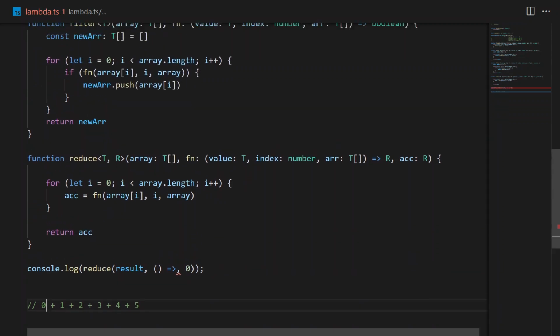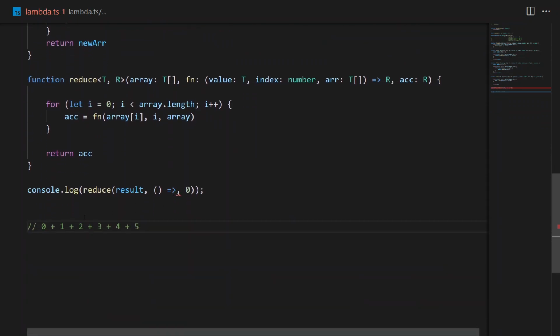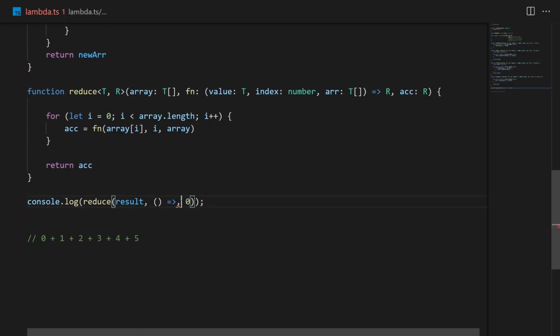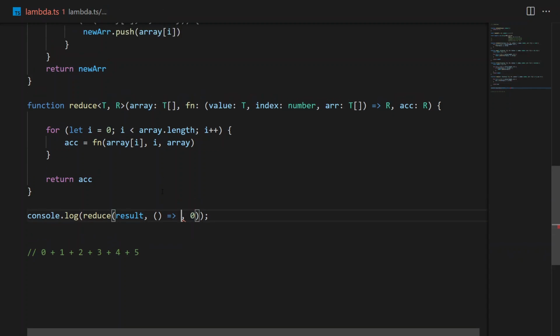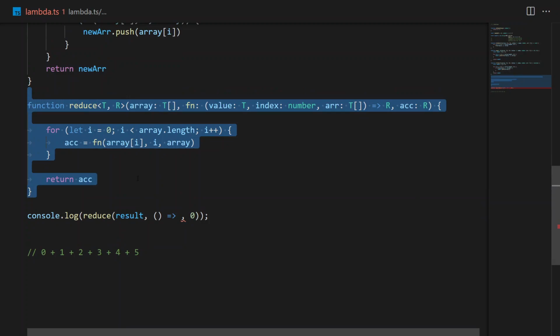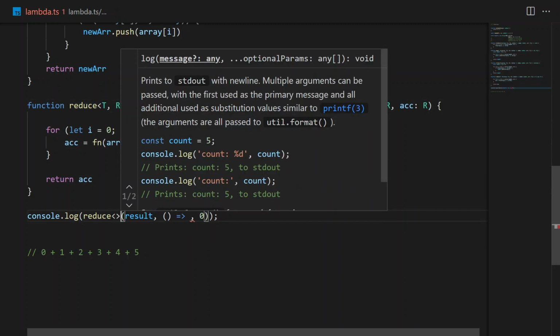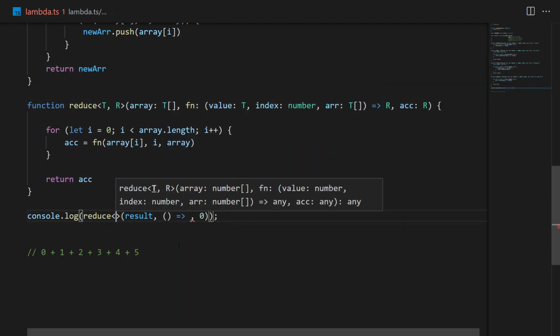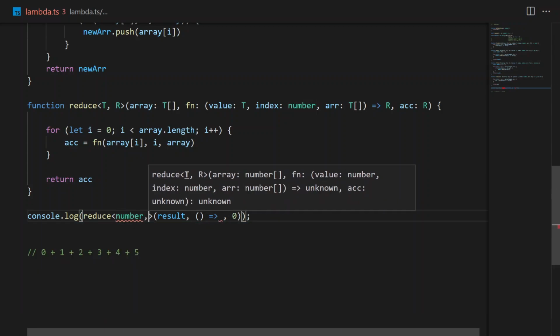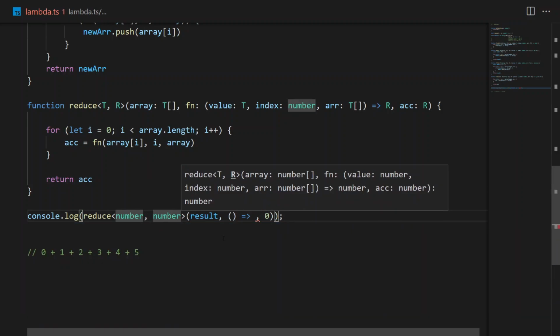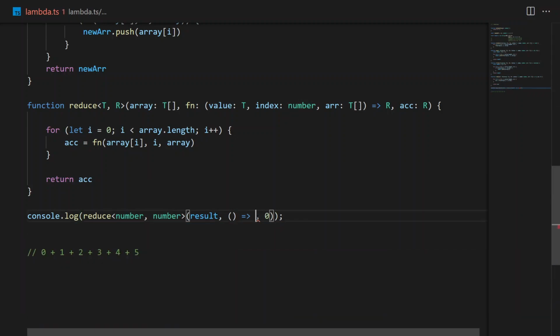The built-in reduce function has an optional accumulator, which could be just the first element, but just to reduce the complexity of this reduce function, I'm going to pass it in manually. And I could specify exactly what the type of the return thing would be. So I could say number, and the accumulator I'm going to be returning is also going to be a number. So whatever I return here must also be a number.